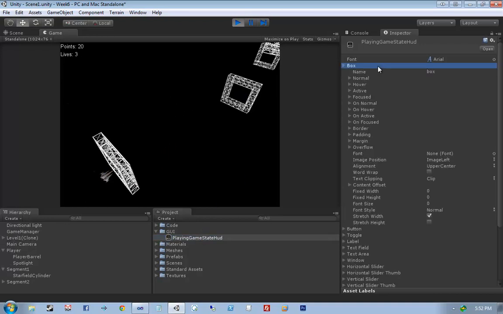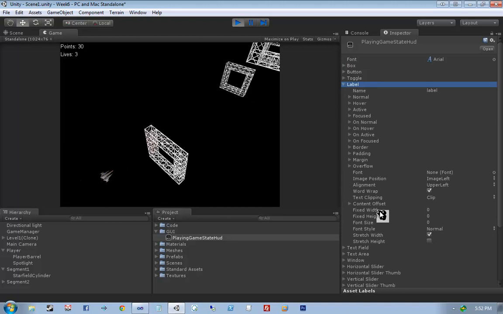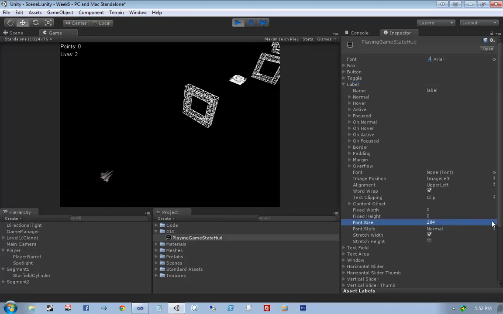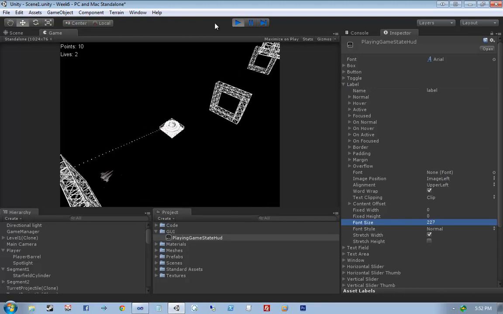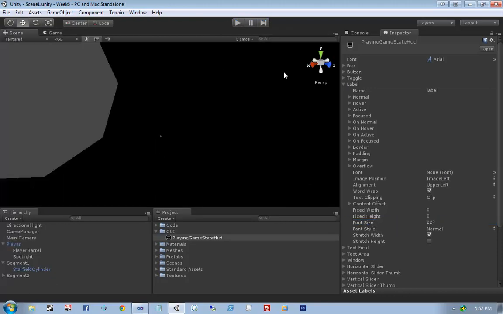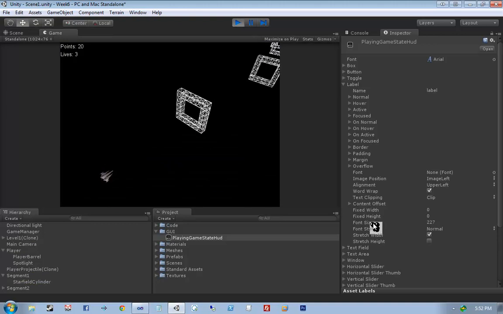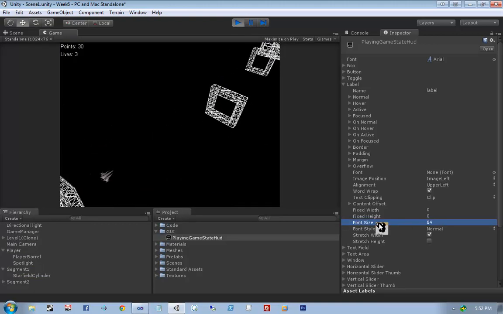I can actually go in and modify, for example, maybe I want to jump into my label and set its font size up a little bit. And you'll notice how that has absolutely no effect whatsoever. As in, it's not doing a single thing.